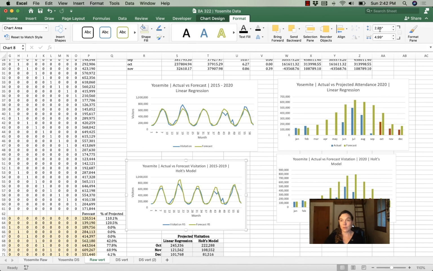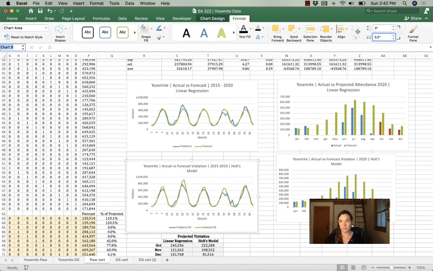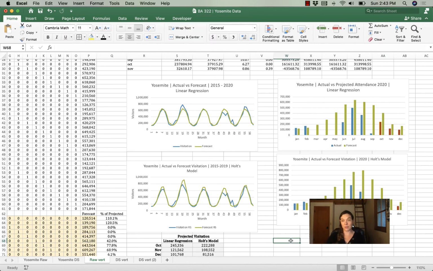And then they will all be the same size. Which is really nice if you need to put charts in a document and you want them to be formatted the same. It's kind of a harsh reality. If you're putting tables and charts in a document, they have to be formatted perfectly and they have to all be formatted the same. That's one trick to help them get formatted the same.